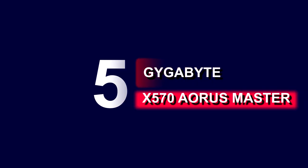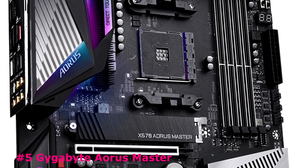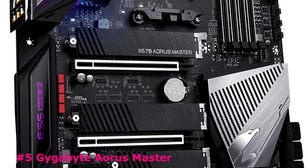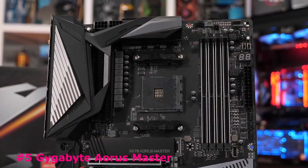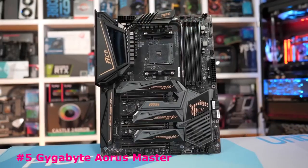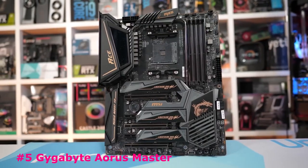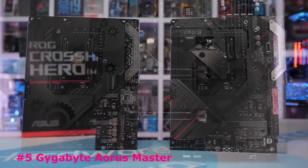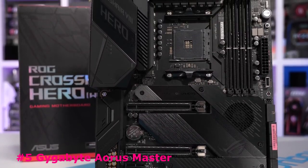The fifth product on our list is the Gigabyte X570 Aorus Master. The first important feature is that the X570 Aorus Master is equipped with Smart Fan 5, which ensures that your gaming PC stays cool while maintaining its performance. It has more hybrid fan headers that support PWM and voltage mode fans. It also has Intel Wi-Fi 6, which provides high performance and efficient networking. The Aorus antenna, with multiple angle tilt and a magnetic base, supports dual bandwidth for a better Wi-Fi signal.